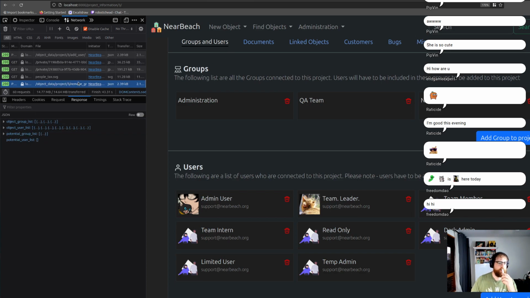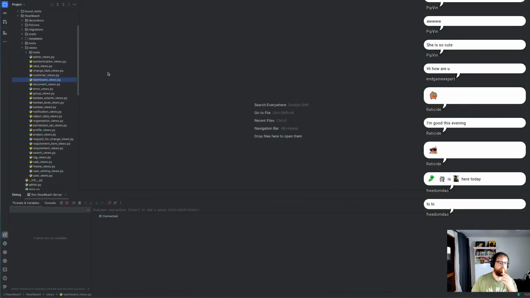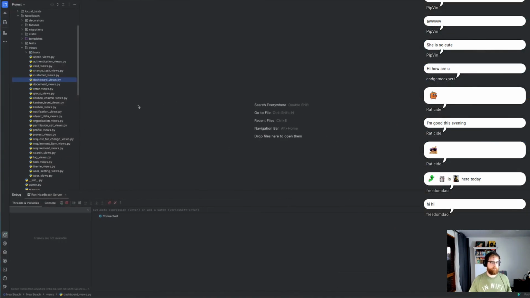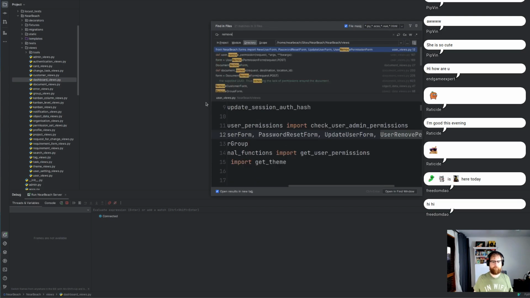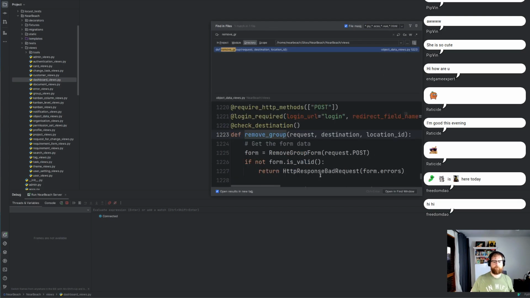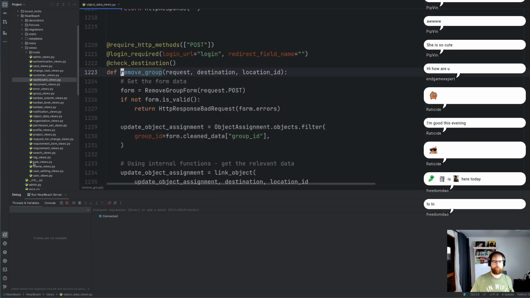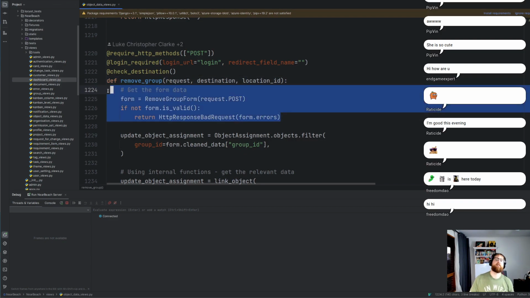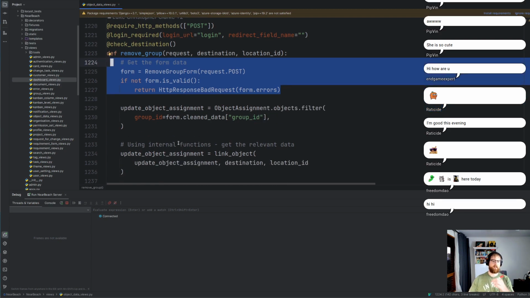All right, so remove group. This is object data. And here we are. Okay. So this checks to make sure all the data is valid. It passes it through a form which does all the cleaning of that data.